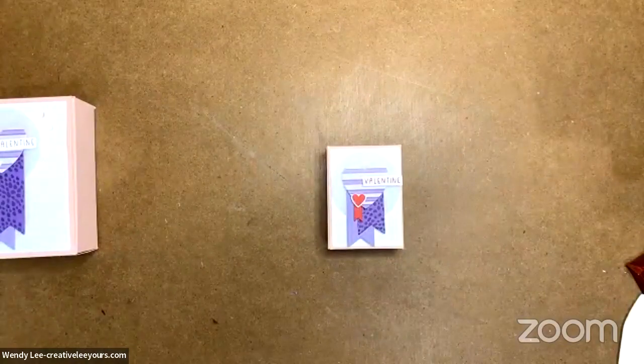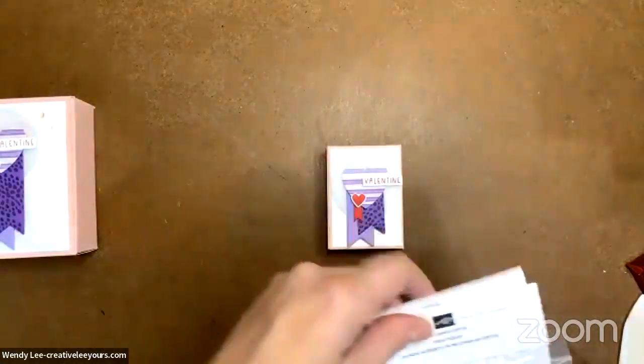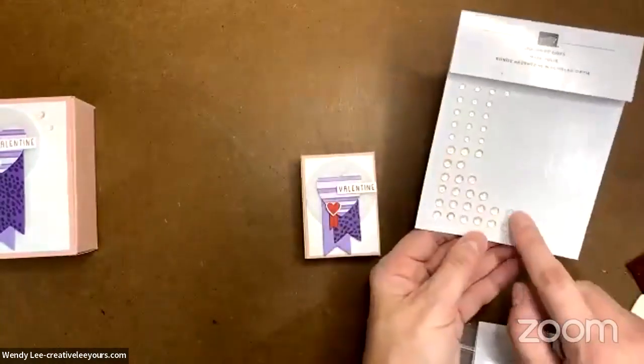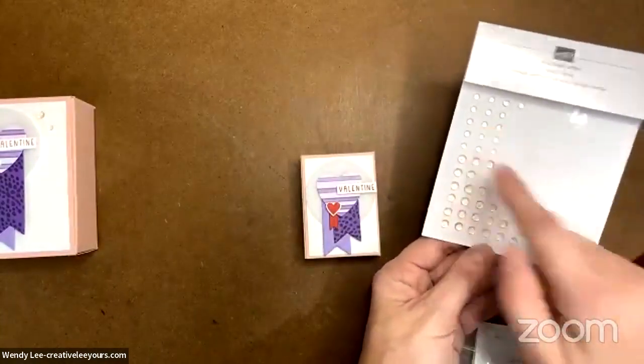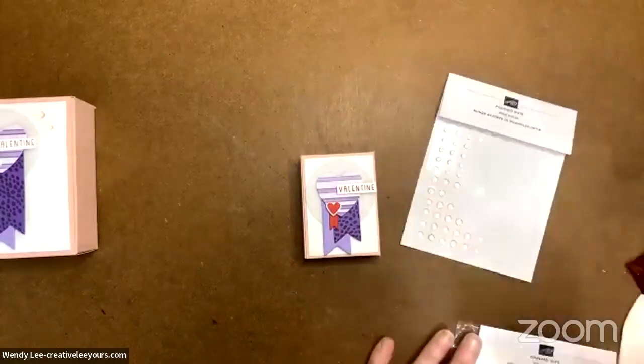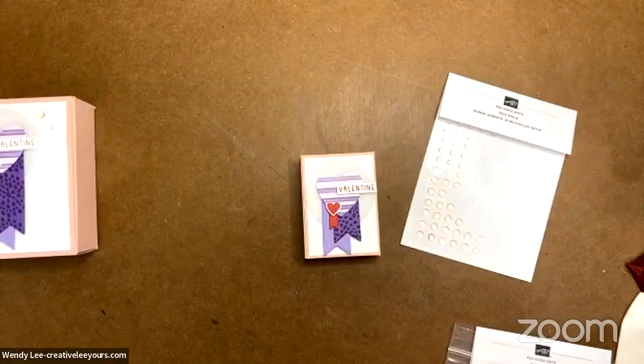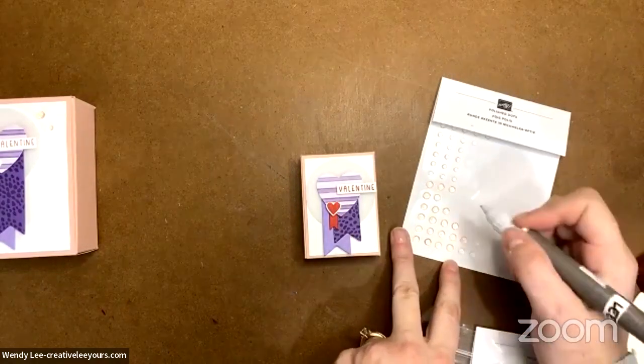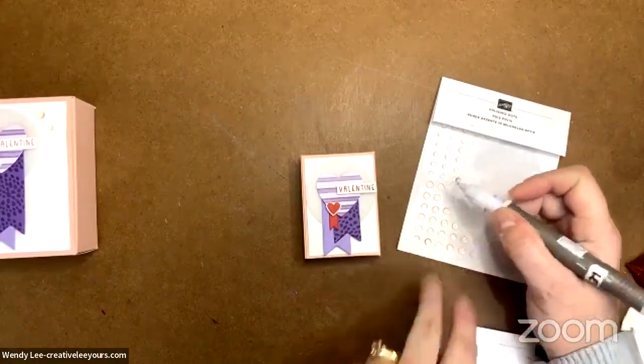So my favorite bling, I don't know about you guys, but my favorite bling from the new mini catalog are these polished dots. They have clear ones. There's only two left on the sheet and then the pink toned ones. I've made more projects where I've pulled in the clear ones. So I've used all of them, but I am well working my way through the pink ones as well because they are just as fabulous.